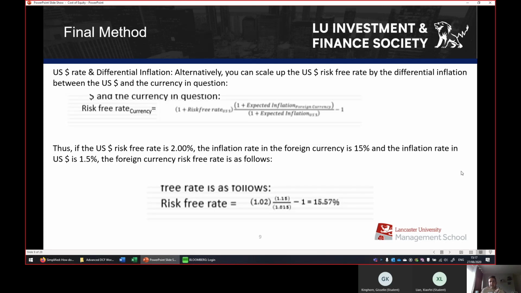And finally, this is probably the most complex method of finding the risk-free rate. There's this equation where you can use the risk-free rate of the US, for example, and then find the expected inflation of that country in their foreign currency. And using this equation, you can find out the risk-free rate. But you would use this in very niche conditions where it's a country where it's really hard to figure out the risk-free rate. The other methods are much more accurate, and this is kind of a last resort that I use.